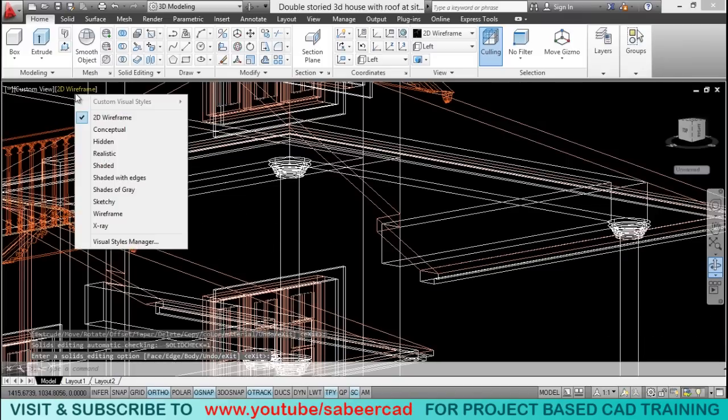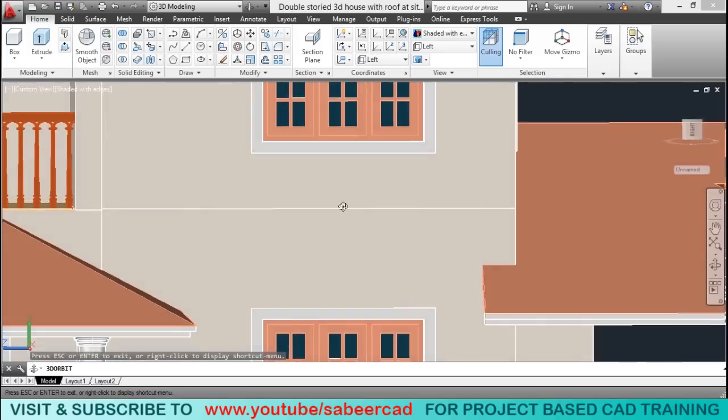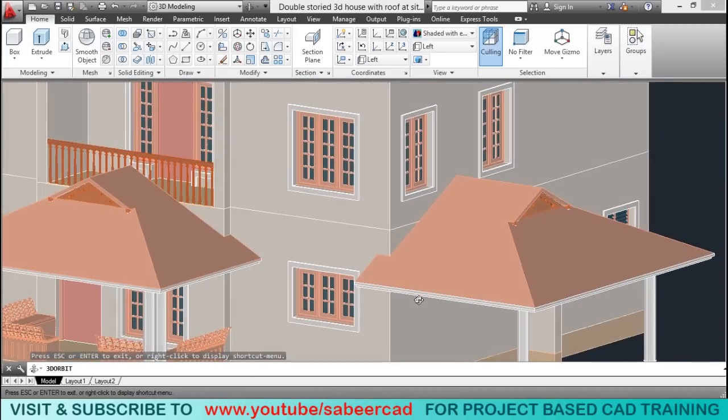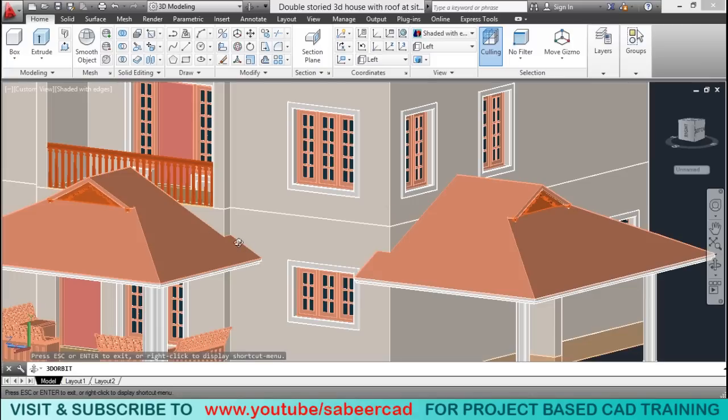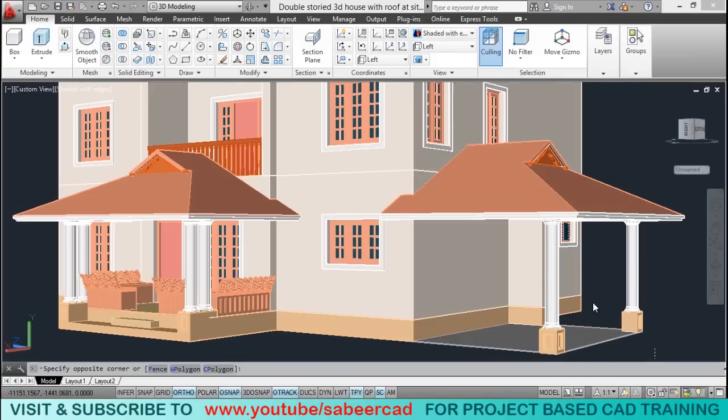Now let's go for a shaded representation and see what you have done. This is the extension of the roof we have created. Okay, even over here we have created similar kind of extension. In the last tutorial we have done it through subtraction. Hope this tutorial has given you some clear insights on some important areas in AutoCAD, especially in the area of solid editing based on edges and faces.